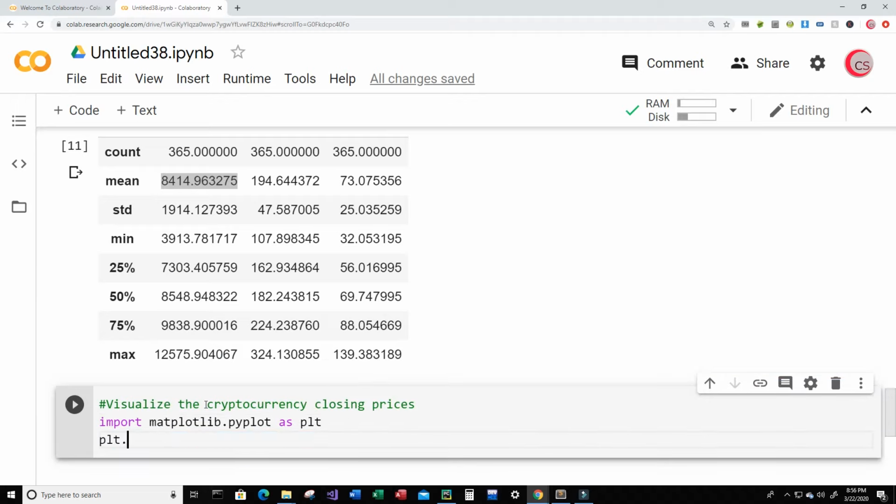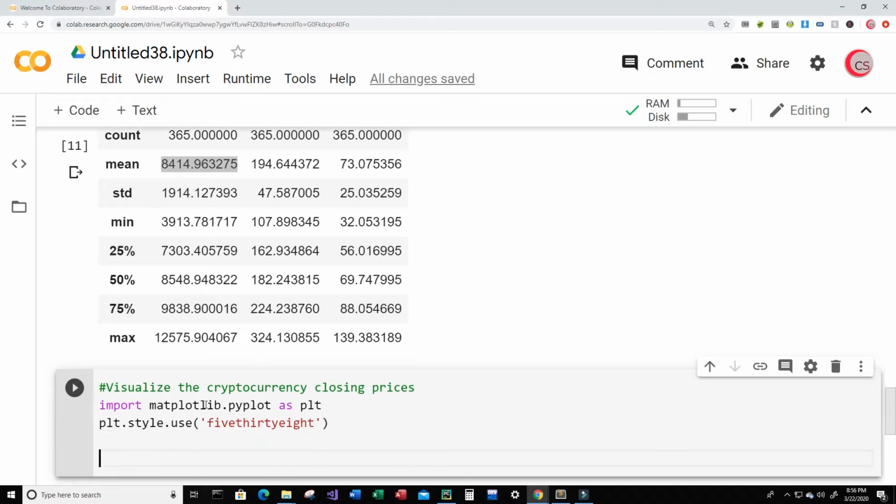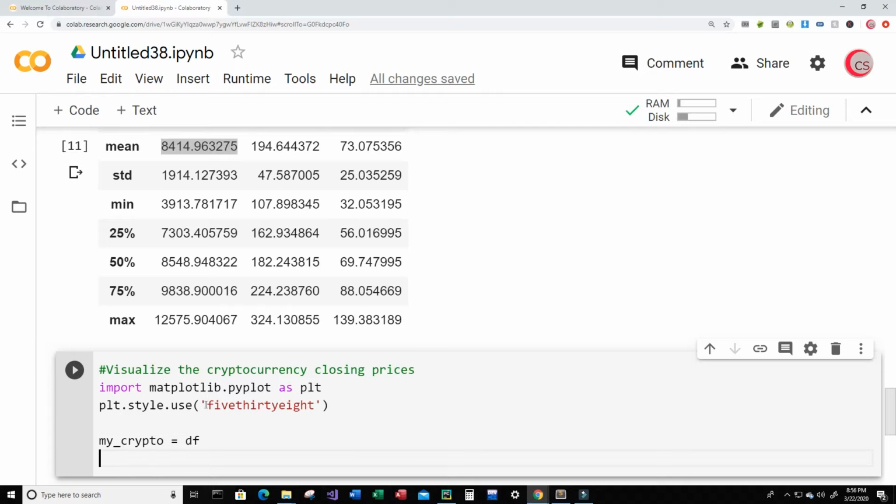So I'm going to type plt.style.use, and I'm going to use a style. Okay. So next I'm going to create a variable called myCrypto, and I'm going to set it equal to df, to our data frame that we just created.